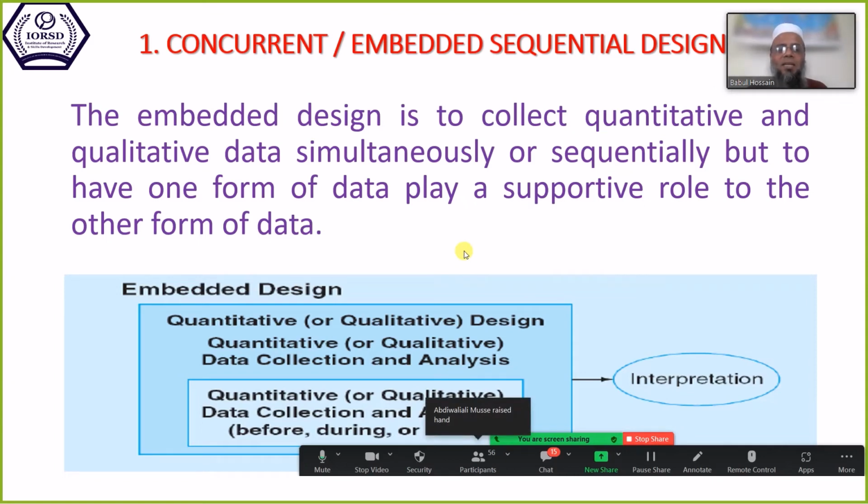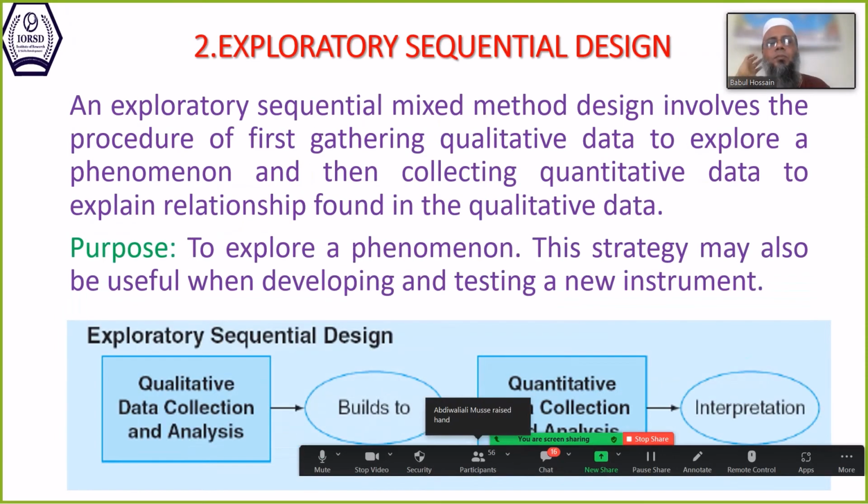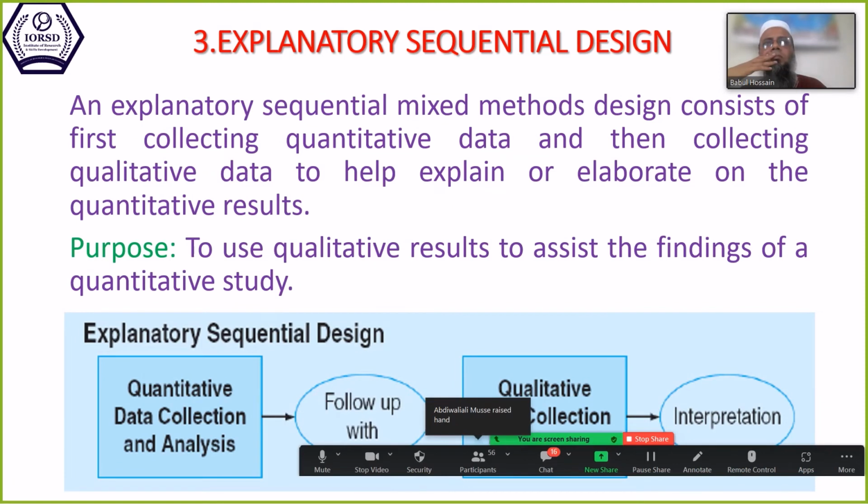And yes, brother Abdi Wali Ali, if you have the question, please. Can I ask you? Yes, yes. My question is regarding mixed method or mixed design of both qualitative and quantitative research. In this way, we have two different types. For example, after we have done our analysis of the qualitative and also the quantitative, how can we combine the results into one conclusion?